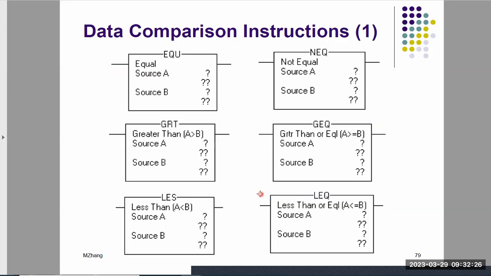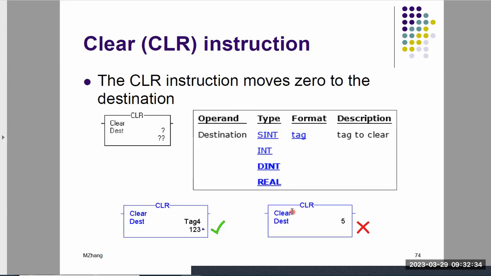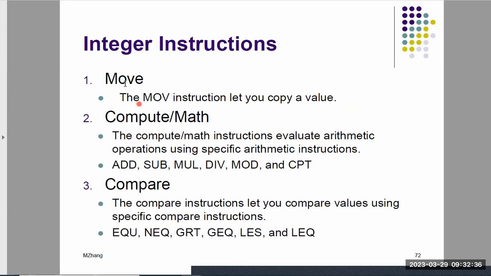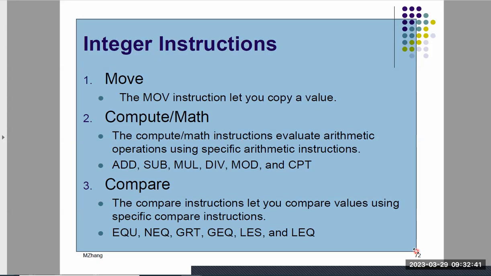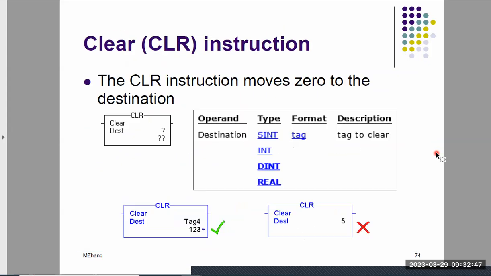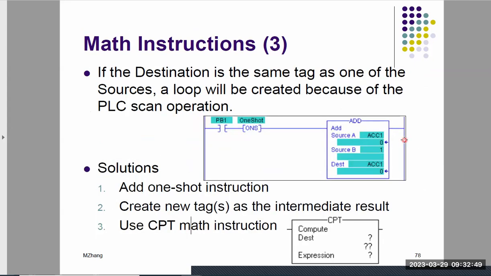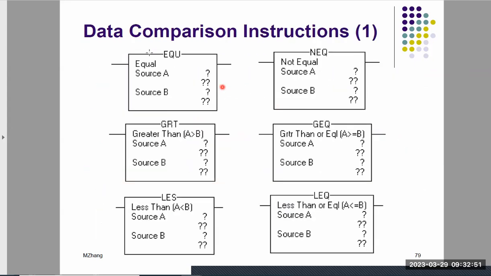Okay, the third group we need to learn from this course is the comparison. Remember that before, we talked about the integer instruction groups. For this course, I want you to focus on 3 groups: move, math, and compare. Now we're on the last group. With compare, it's pretty straightforward.